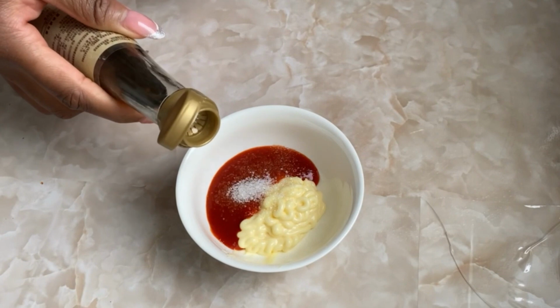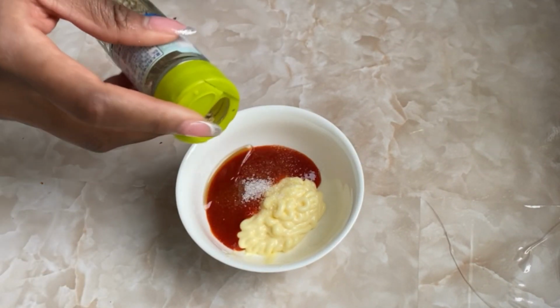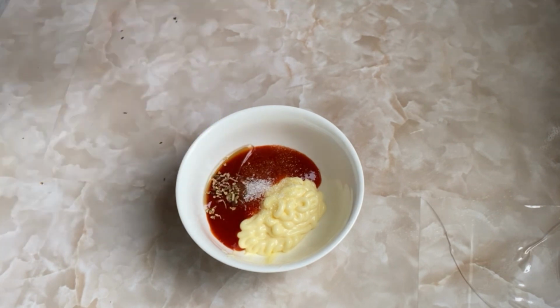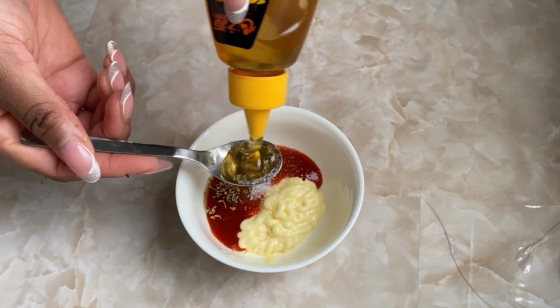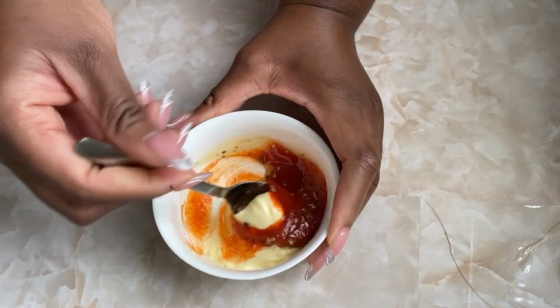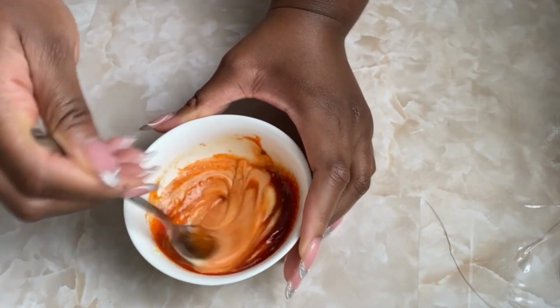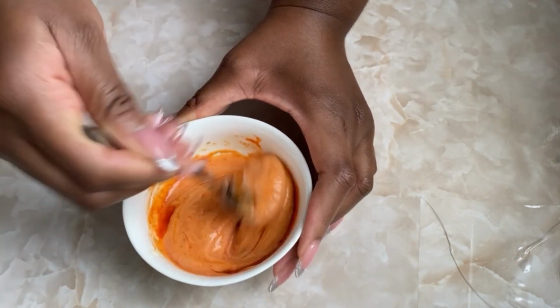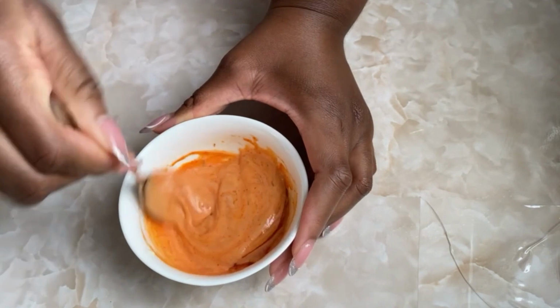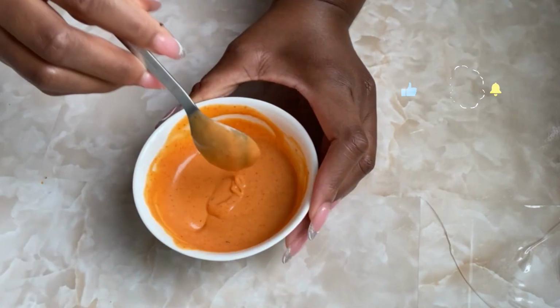I'm going to add some sesame oil. I will add some Italian seasoning and of course some honey. Go ahead and mix everything together. Ensure to mix well so everything is combined, and trust me, this sauce is good with anything. Like, I use it to eat my french fries or chicken nuggets. Like, it is so delicious.